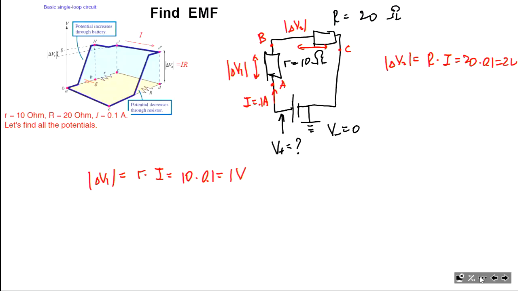But each voltage, according to its definition, is just a difference. For example, delta V1 equals potential at point A minus potential at point B, or potential at point B minus potential at point A. But of course, out of 2 choices, only one is correct. So please make up your mind. Is it this difference or this difference?